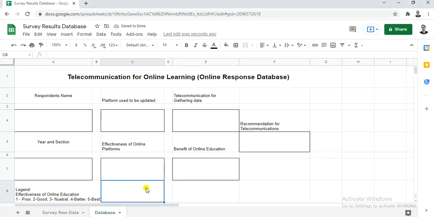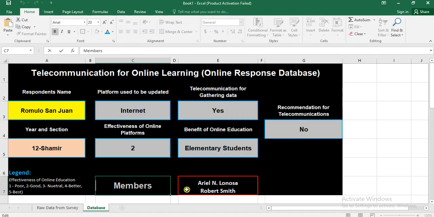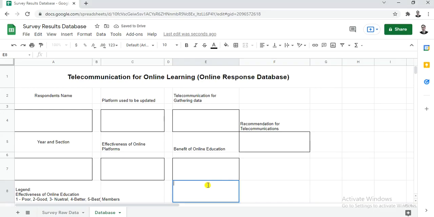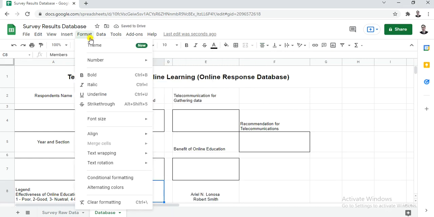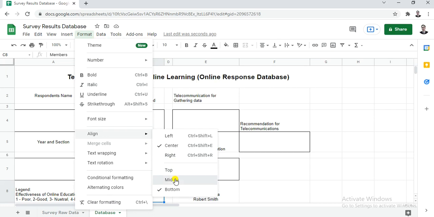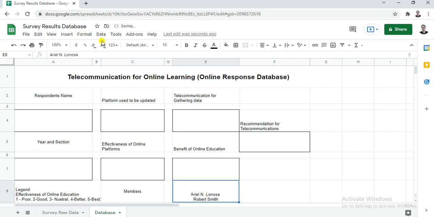And for the members, and for the names. Yeah, what I did was just copy paste, guys. So copy paste and then just put this in the middle, center, sorry, format, align, and then middle.